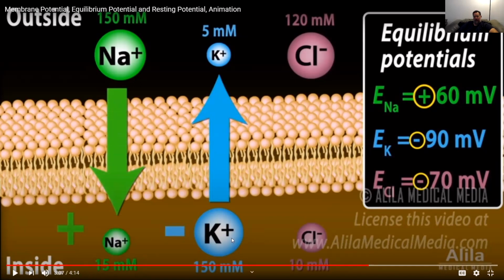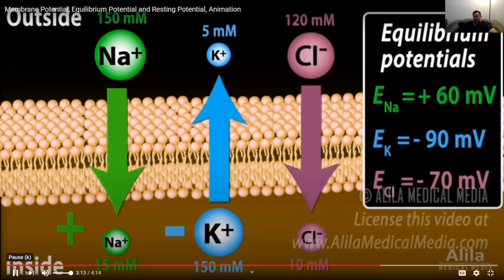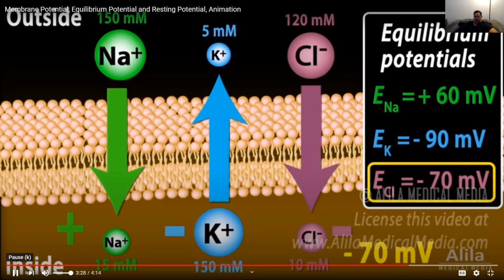Because it's going to go from an area of higher concentration of potassium to an area of lower concentration of potassium. Chloride has the same inward concentration direction as sodium, but because it's a negative charge, it requires a negative environment inside the cell to push it out. The resting membrane potential of a neuron is about negative 70 millivolts. Notice that only chloride has an equilibrium potential near this value. This means chloride is in equilibrium in resting neurons, while sodium and potassium are not. This is because there is an active transport to keep sodium and potassium out of equilibrium.